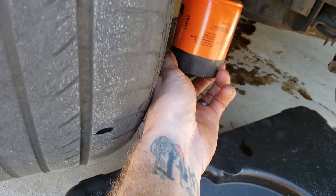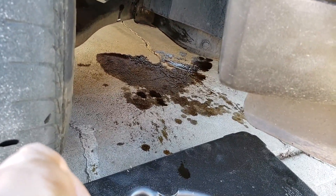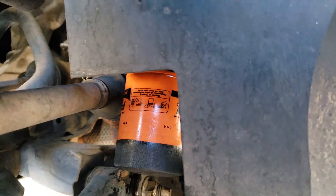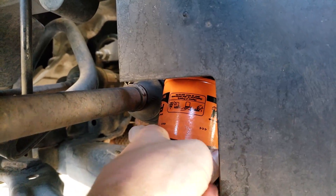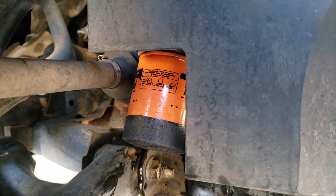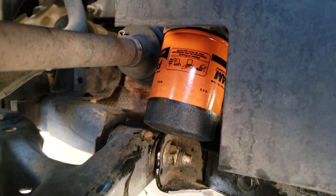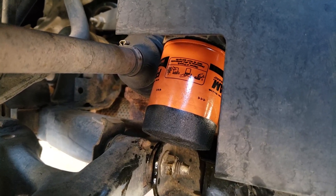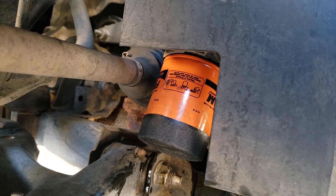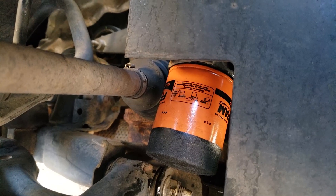Screw the filter back on the car the same way the old one came off. The cool thing about this new oil filter is that this black piece is really grippy, so even though it's slightly oil-covered it still gives you a good grip when installing. Make sure it's as tight as you can get it with your hands. If your grip isn't that good, use an oil filter wrench tool just to nip it a bit tight. The last thing you want to do is over-tighten these because you could damage the threads on such an integral part of the car — the engine. I recommend over the next few days checking that you're not leaking oil underneath the car, because vibrations can shake things loose. You want a good compromise of snug fitting — not too loose, but not too tight.